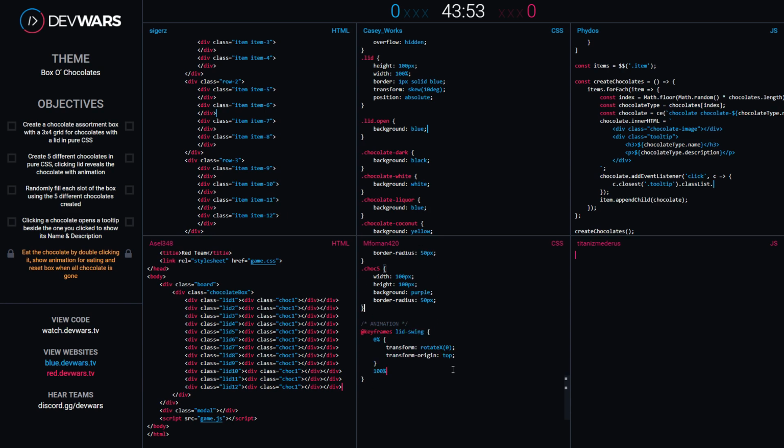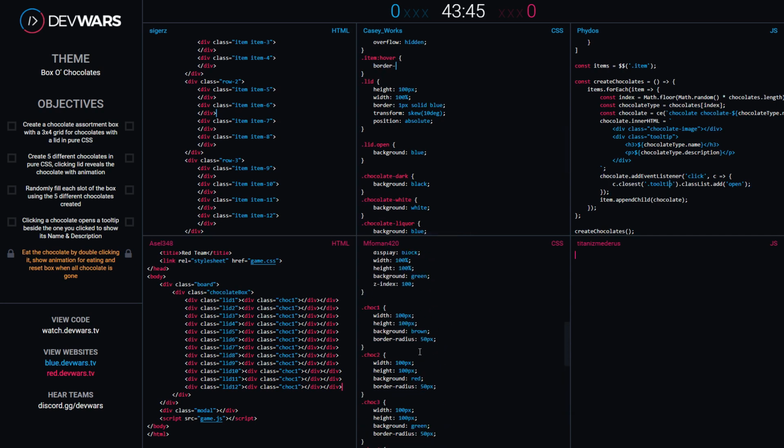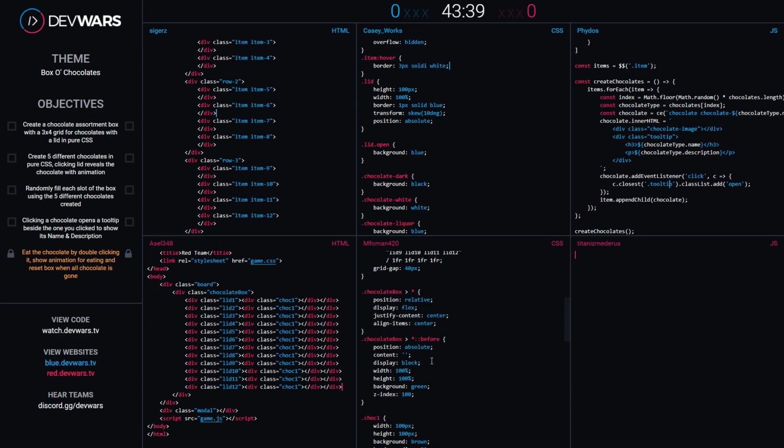we got the lid swing animation here. Nice. And do we see that animation being applied anywhere yet? No, not yet, but probably gonna go on one of these soon, one of these lids. We don't have a general lid class for any of these.